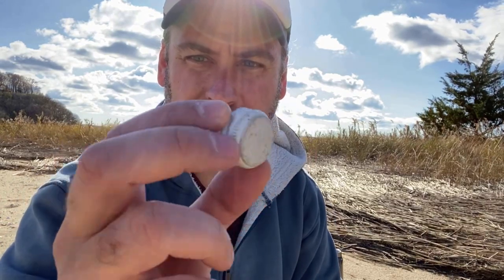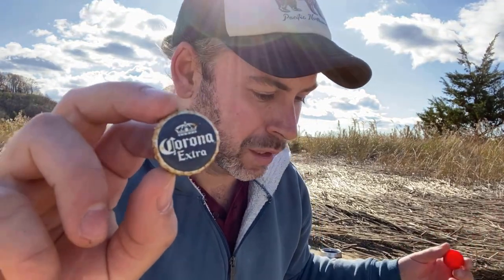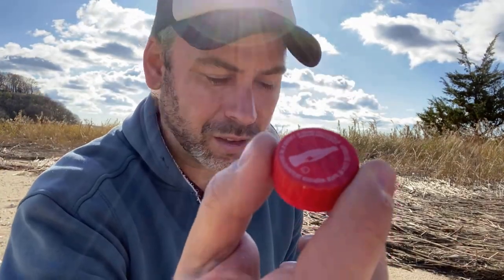As well, you have your liquor bottle caps. These are kind of like a metal-y type plastic. I don't know exactly what they are. And also beer bottle caps. I picked some of these up too, although it was probably 10 to 1 plastic caps to beer bottle caps. But I felt like this one was topical, extra Corona. So, such are the times we live in. And again, a lot of soda type caps, that sort of thing.